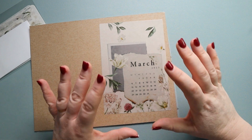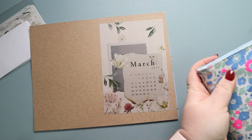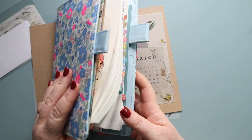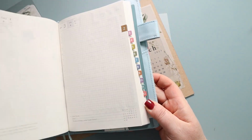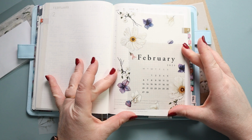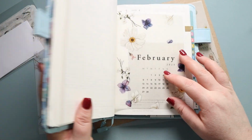This works great. This subscription is really made, I think, to go with her planner, but her planner is similar sized to a Hobonichi cousin, so they fit really nicely in here. Let's go to February. I just kind of have it laid out in here, but it's about the size of the paper, so you could easily just add it in or anything like that.